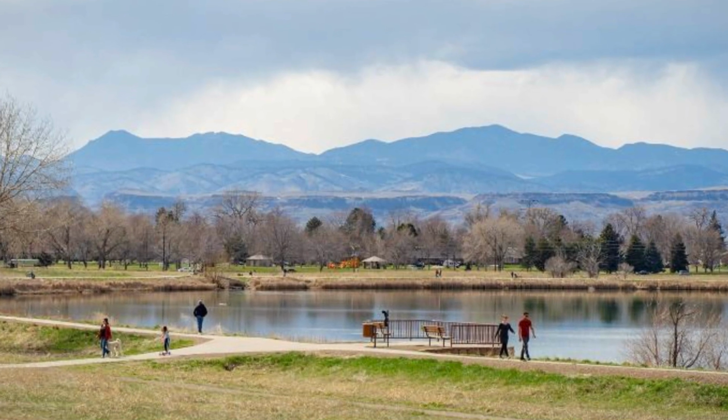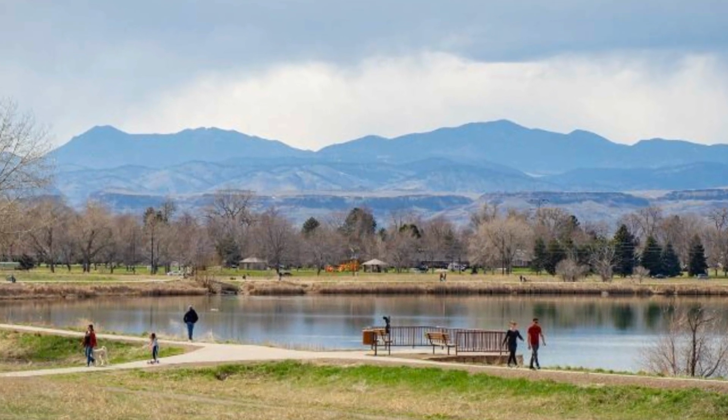So if you're really into outdoors, there's a ton of trails nearby. You got Table Mountain, that's really easy to get to. There's some reservoirs, there's Crown Hill Park right up the street. So if you want to go on an early morning jog, there's also a nature preserve over there, which is really nice if you like to go bird watching.